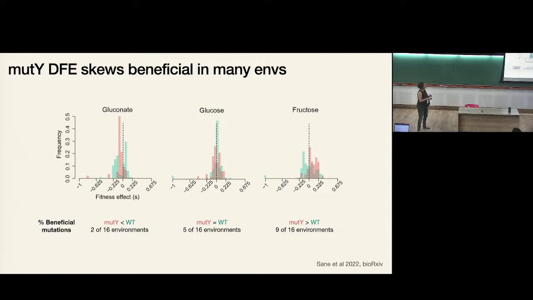So we tried to ask, okay, what is different about the kinds of mutations that have occurred in the genomes of these strains that we've sampled here? Is it that the mutations are in some weird genes in some cases? Are they on the leading strand, lagging strand, synonymous, non-synonymous, coding, non-coding? None of that correlates with these differences that we see in the DFEs, okay? There are some differences, of course, in the wild type and the MUT-Y.